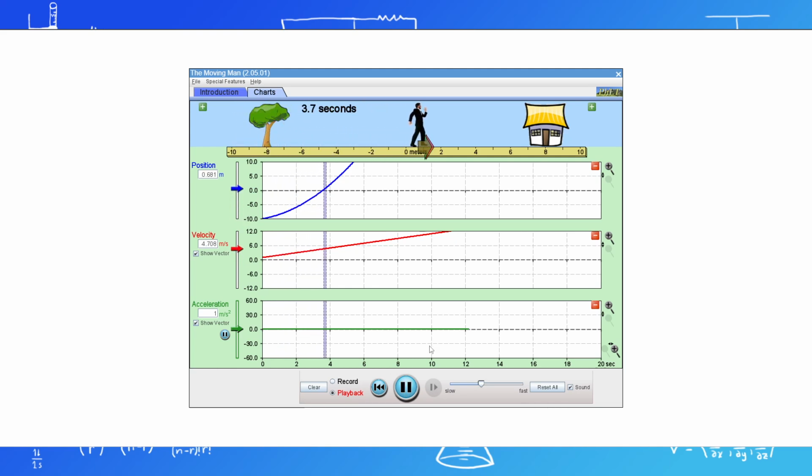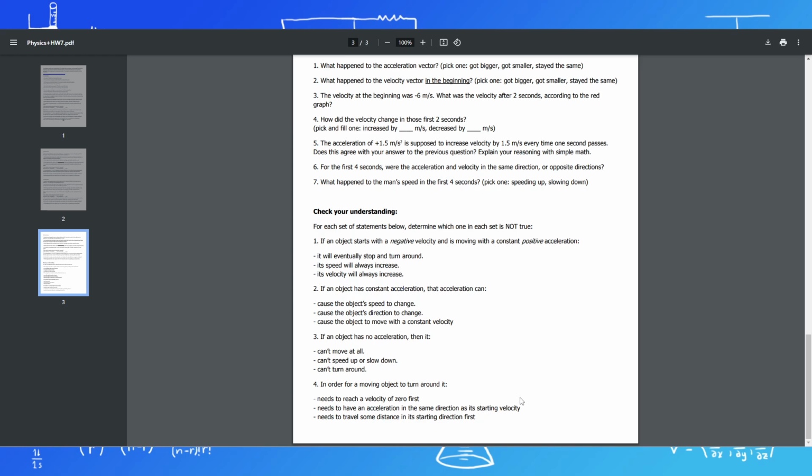Yeah, all you ever do here is speed up, and this person actually just keeps going. If you let this go, the simulation will keep graphing. I don't know if there's some sort of built-in maximum time limit for it, but the guy can go off screen, and if you set your velocity and acceleration opposite to each other with the right ratio, you could get him to wander off screen for, I don't know, a good 20 seconds, and then see him come back later from the side of the screen. So if you want to play around with that for funsies, you can do that. So yeah, the second statement is false.